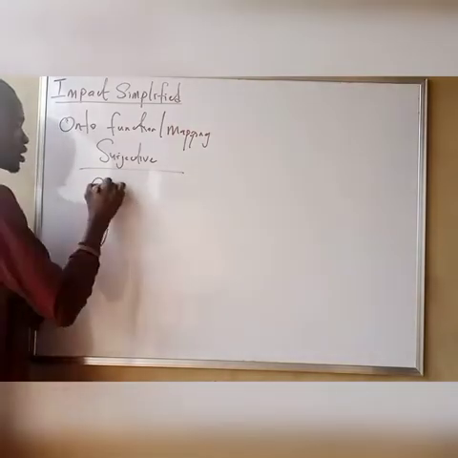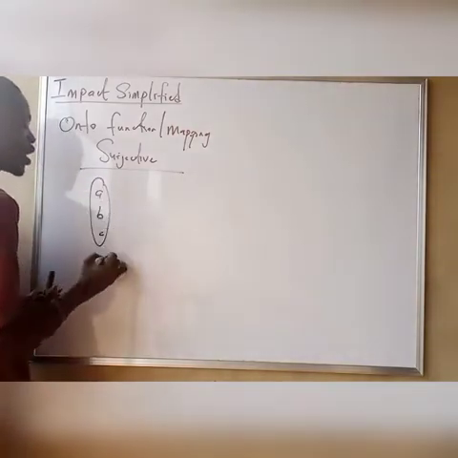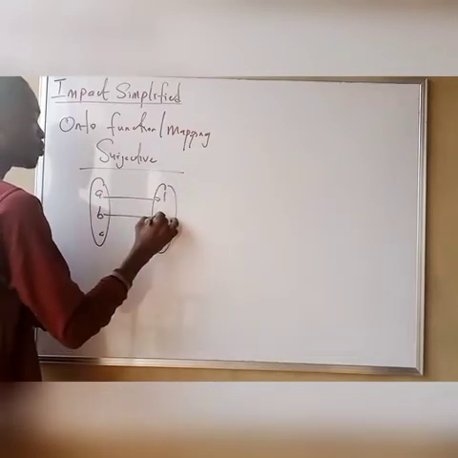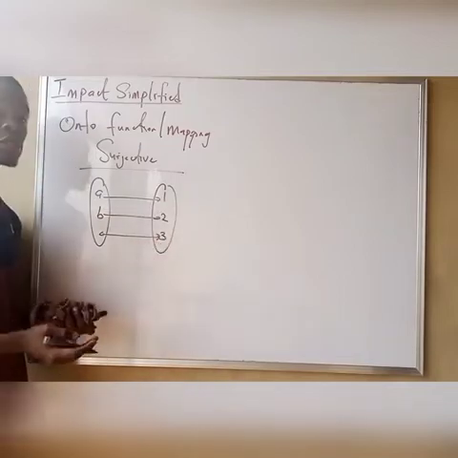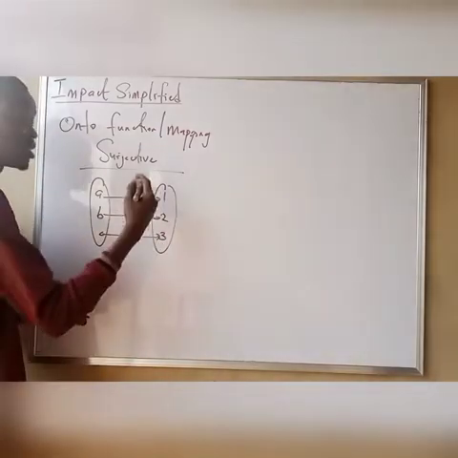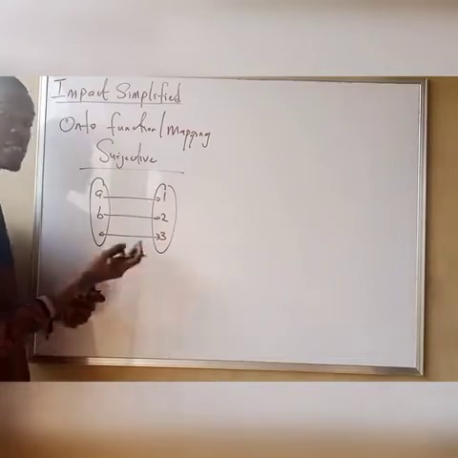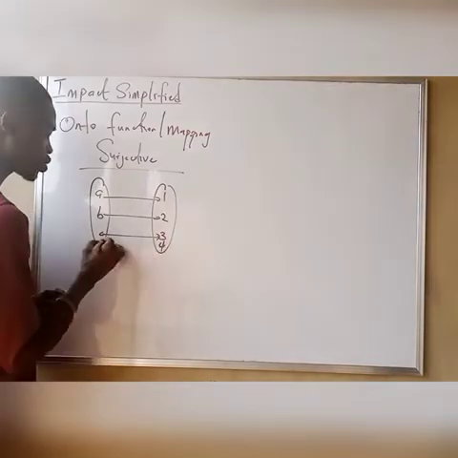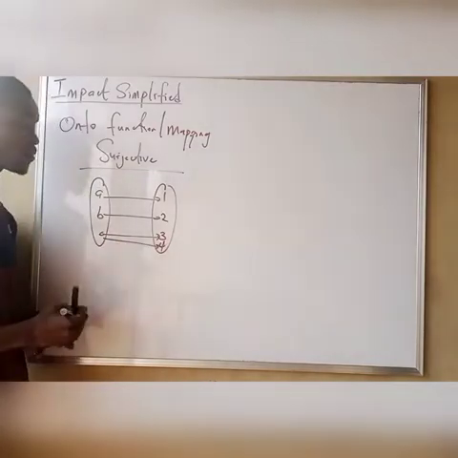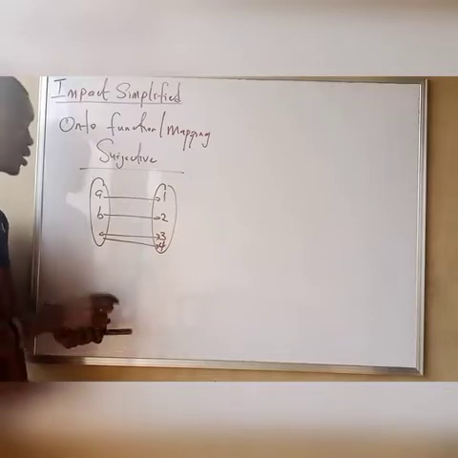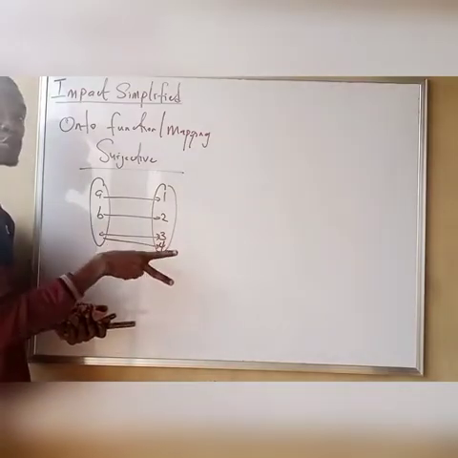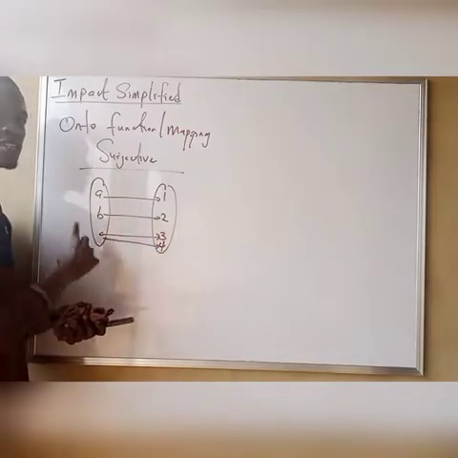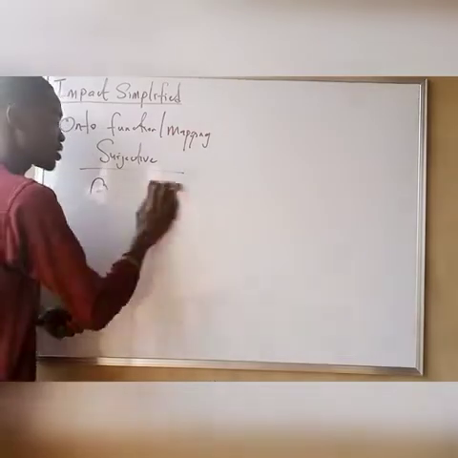So for example, let's start with the graphical representation. We have A, B, C, we have 1, 2, 3. If we have A to 1, B to 2, and C to 3, this is surjective, because every element in the codomain has a distinct element in the domain. And this function also is injective. But let's assume we are adding 4 to it, and we have this. You can see this is not injective again, because this is not one to one. It is one to two. But it is surjective, since every element in the codomain has at least an element in the domain.